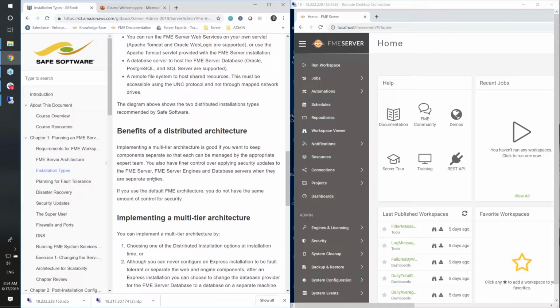One of the nice things also about distributing those engines out is you can have departments dedicated to a specific engine or a server, and that way they're not going to be taking any of the resources, whether it's software or the actual running of FME Server or just the hardware requirements for that server. You can also build out from there, so there's a lot more options to scale when you're looking at a distributed installation.